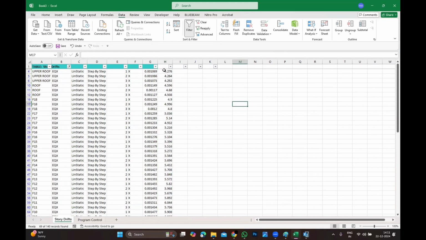Now look at this a little. Upper roof is 4.2. Roof is 4.5. So come down, come down. Slowly it is getting increased. I'm just giving an understanding of displacement and drift. Come down, 4.8, it is increasing. So the maximum is starting almost from the 9th floor onwards, about 6 millimeters, from the 9th floor to somewhere here 5.7, 5.8, almost the 13th floor.